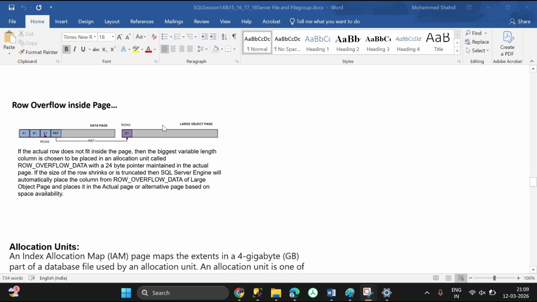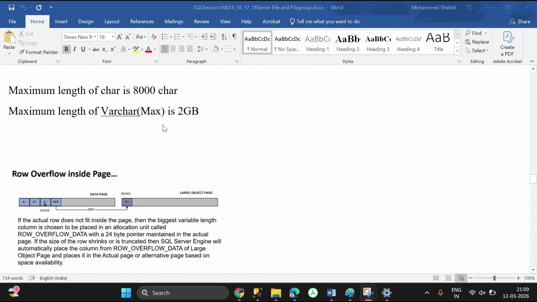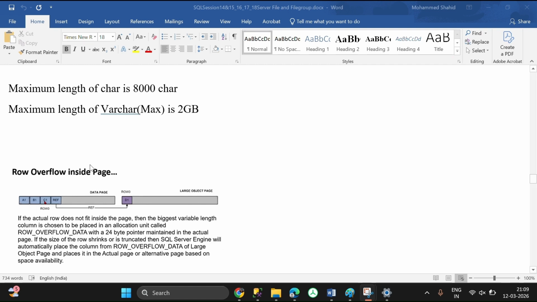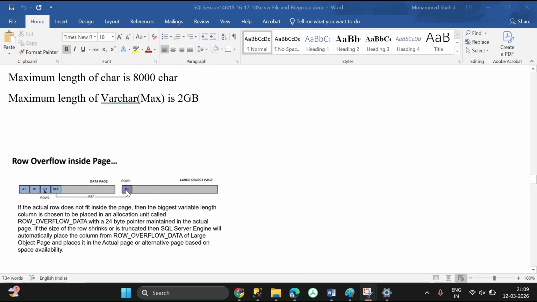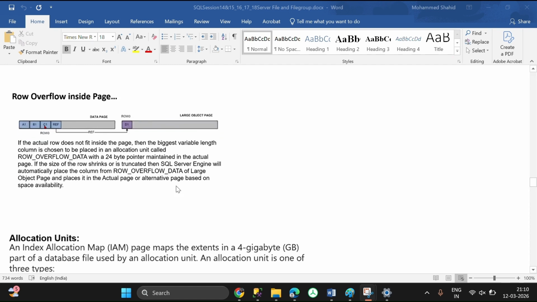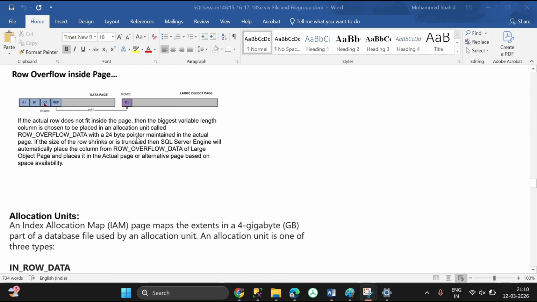In case of row overflow data, if a larger column has varchar(max) and exceeds 8060 bytes, the data moves to the large update page, and a 24 byte pointer is maintained from the row to the actual data.